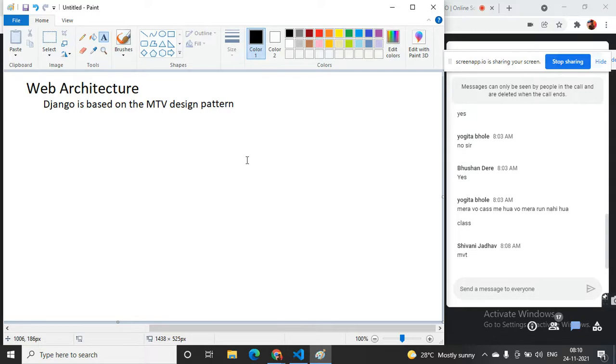So how can we define a web application? A web application is an application or software which is installed on a server machine connected to the internet, and any client can easily access it. That is the definition of a web application.